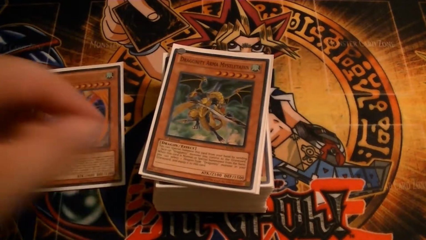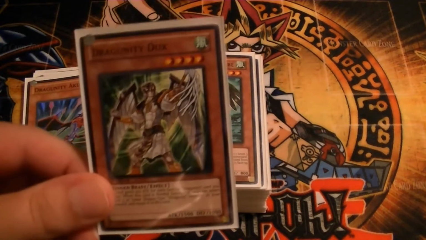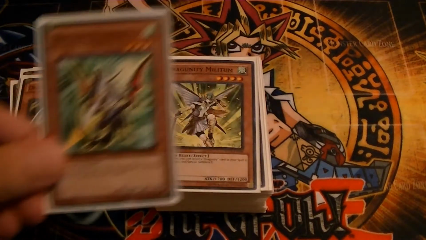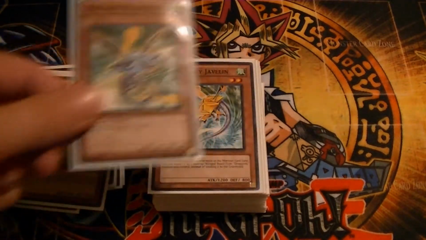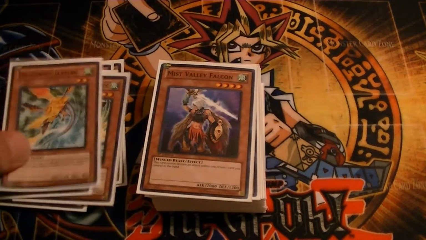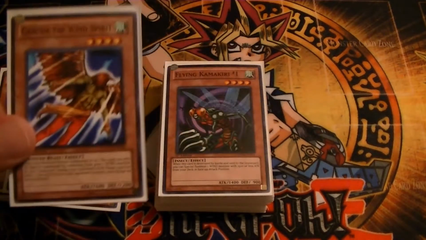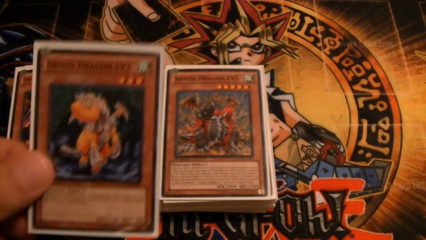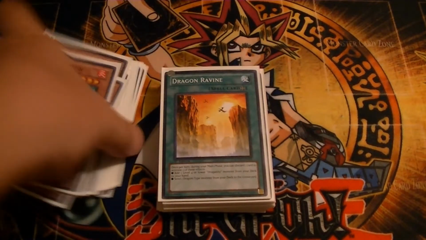Dragunity Arma Leviathan, Dragunity Arma Mistletoe, Dragunity Decklist, Dragunity Ducks, Dragunity Legionnaire, Dragunity Tribus, Dragunity Darkspear, Dragunity Militum, Dragunity Primus Pilus, Dragunity Brandistock, Dragunity Javelin, Mist Valley Falcon, Hunter Owl, Garuda the Wind Spirit, Flying Kamakiri #1, Spear Dragon, Twin-Headed Behemoth, Armed Dragon level 3, Armed Dragon level 5, and 2 Masked Dragons, and that's it for the monsters.